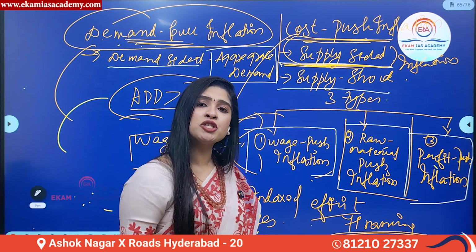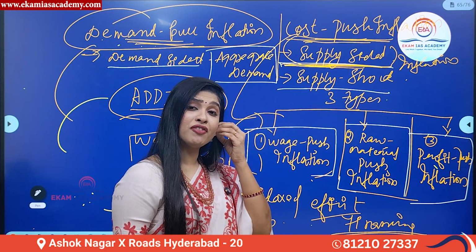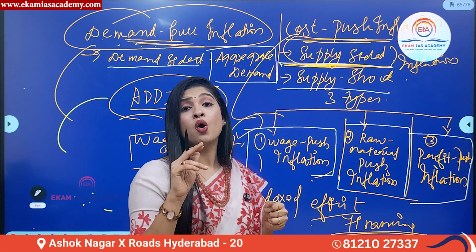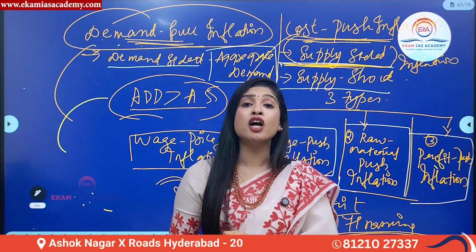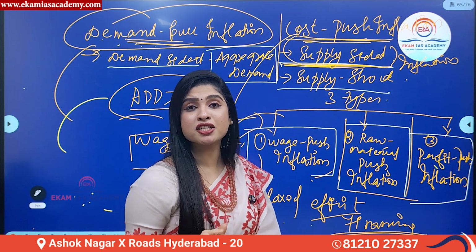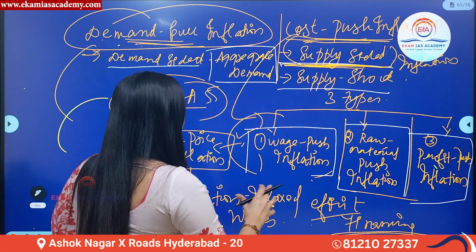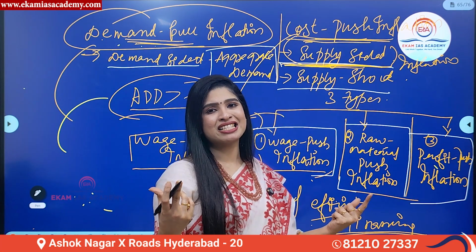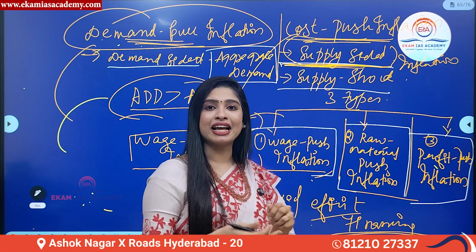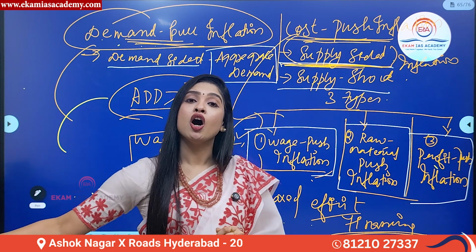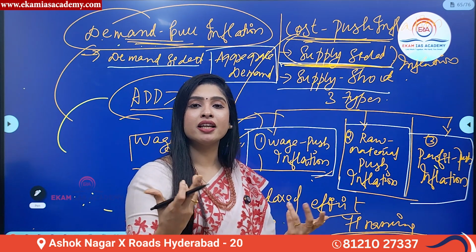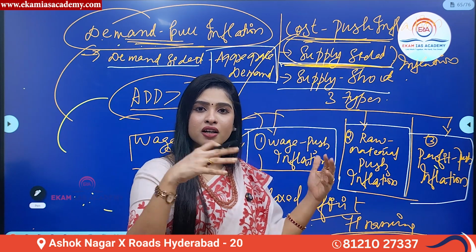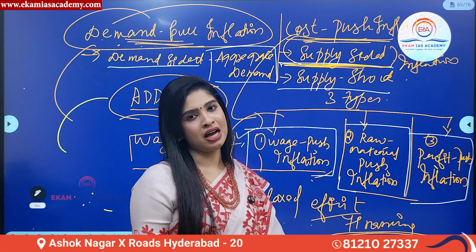And when can you see wage push inflation? Wage push inflation is basically seen during higher periods of growth, because during higher periods of growth, the cost of living becomes very difficult. For that only, wages or salaries are increased. But again, price rise or inflation becomes too much. Automatically, the cost of living is not reduced. Still it is higher.